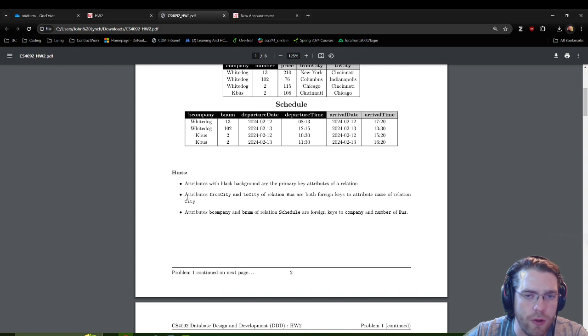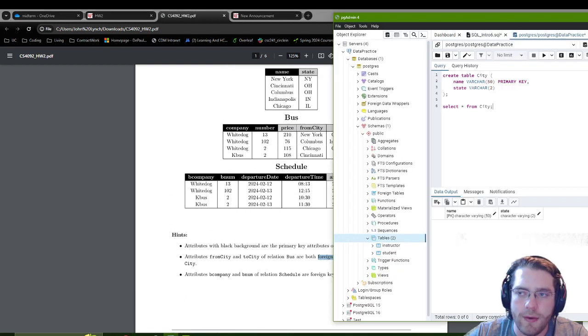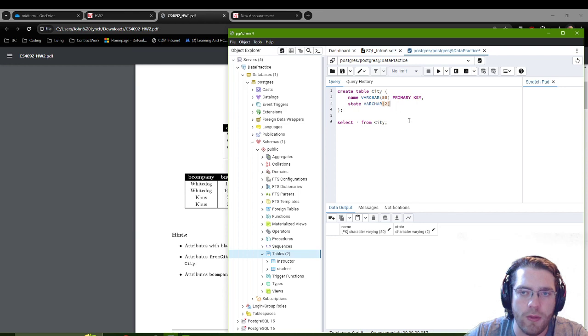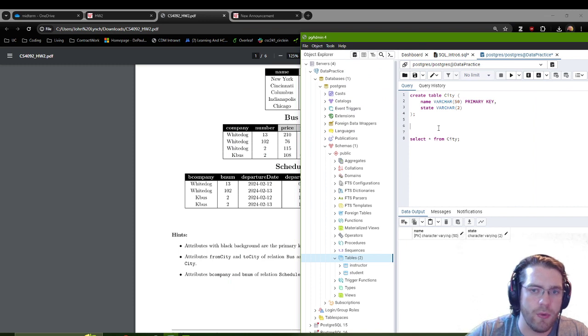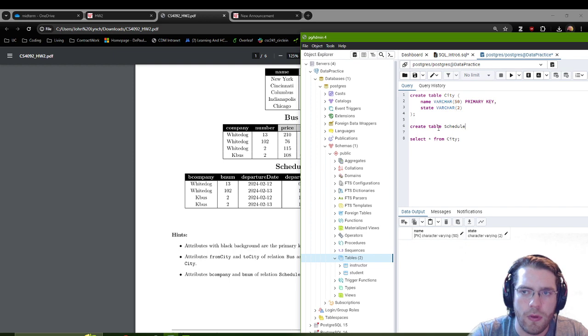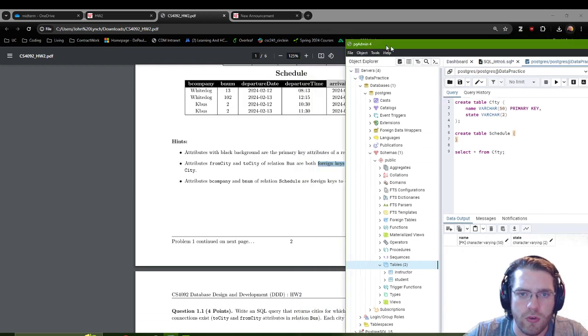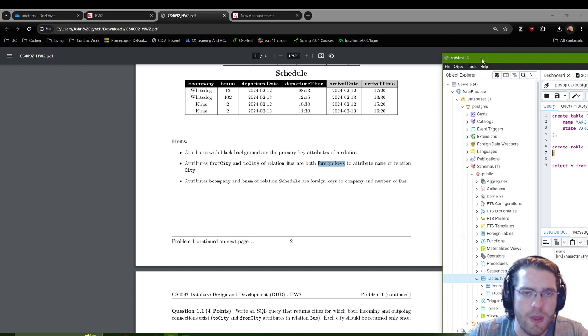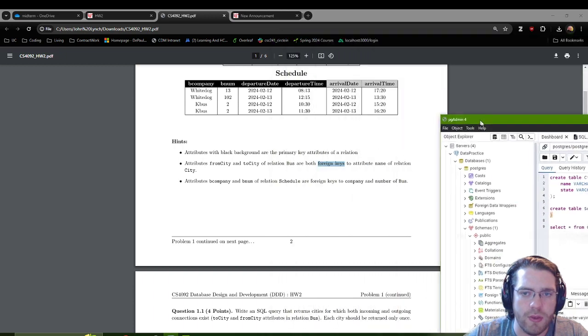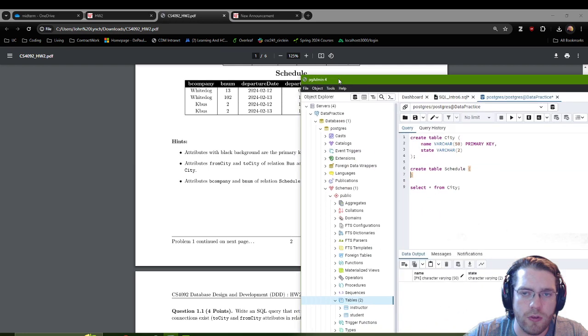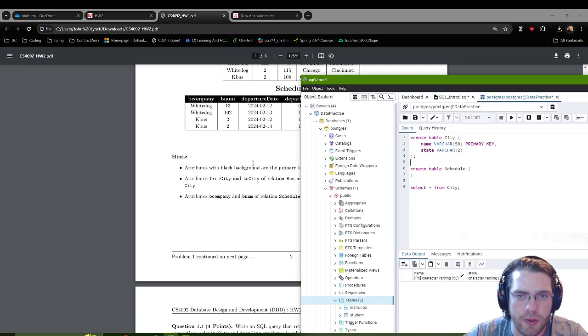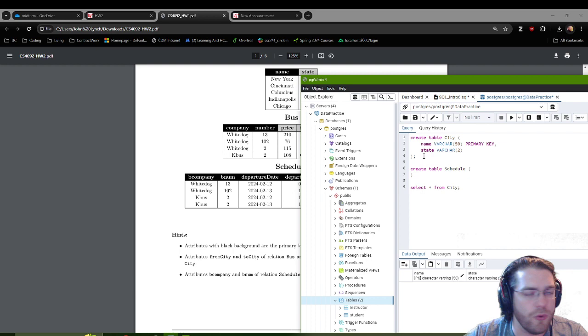The hints as well tell you about the foreign keys that are there, so please make sure you read them. Not so much hints, but these are kind of required for it too. And again, to make a foreign key, in the lectures we did it as well, but you can do something similar where you create another table for schedule, something like this. And then you can double check which ones are your foreign keys. So B company and B number from schedule are foreign keys to company and number of bus. So you're going to need to create all of your tables similar to here, but just make sure that you have the relation between the foreign keys.